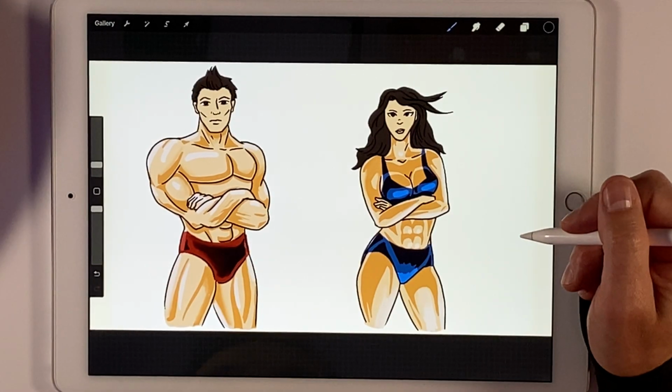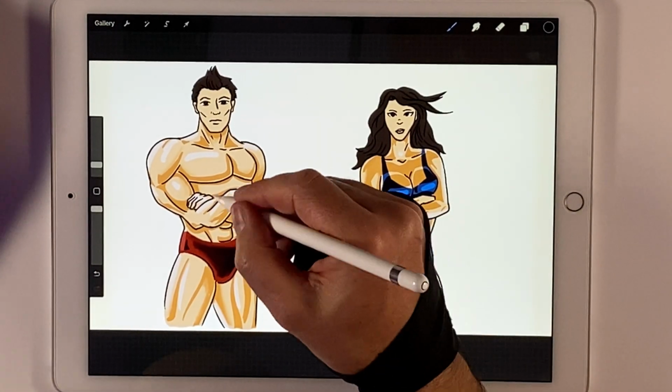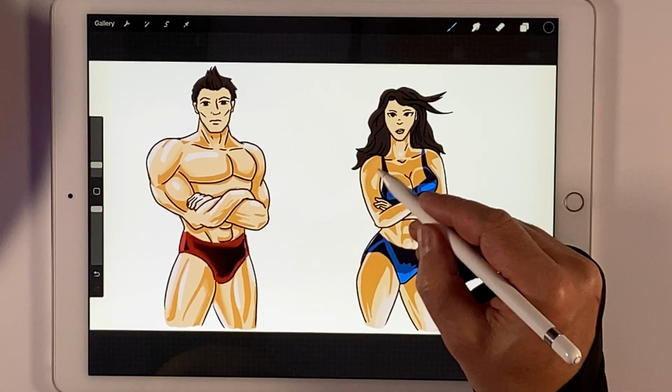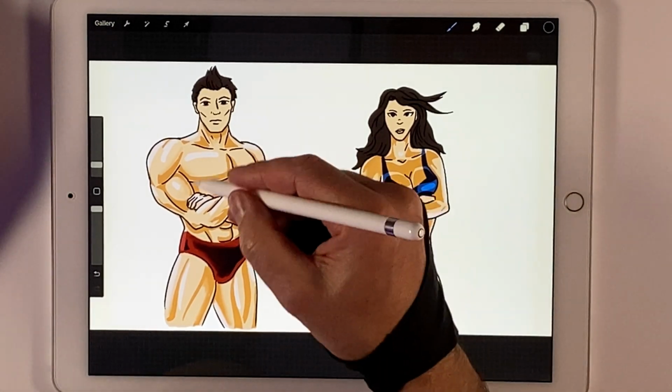Now what I've done here is I've actually cut it out a bin, and instead of using black for my shading, I've actually used just a darker flesh tone, but you'll notice still that there's a lot more shadow on our female here, whereas our guy here has a lot more light.